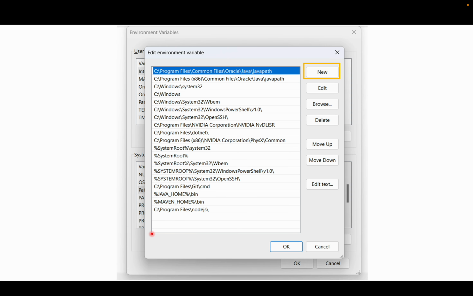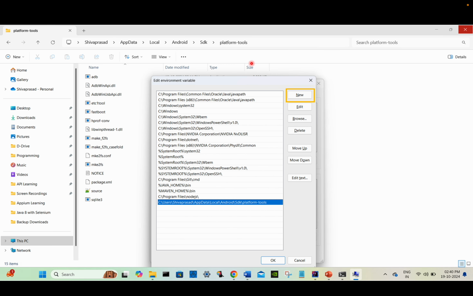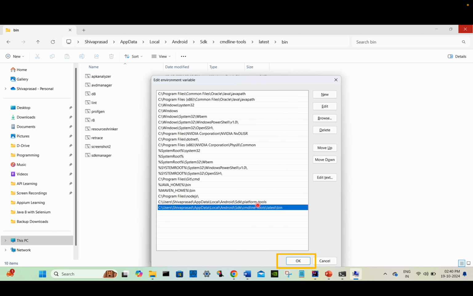Under edit, we can see that the path variable has so many values already, and we need to click on this new so that I can add the path till this platform tools here. You just have to click on new and copy this value and paste it here. And the second value we need to add is till the bin folder of this command line tools, and paste it here. So once it is done, you need to click on the OK button.